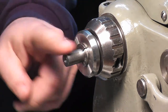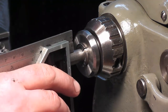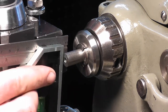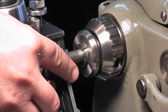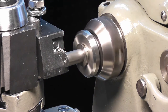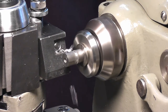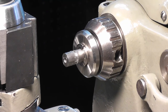Alright, we have our hole drilled now. We've got a thread 3/8 of an inch in, so I'm going to mark that out with my part off tool. That's it right there. Now I have to bring that diameter down to 5/16 for my thread.